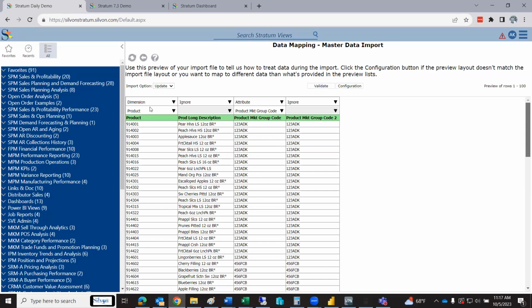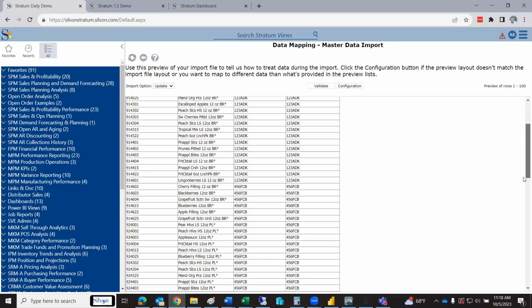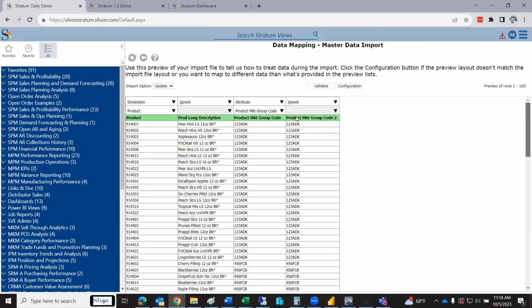We're importing data, and we're mapping it to a dimension. This would be my products from that Excel file. This one, we're ignoring the dimension field. And then we're mapping in our attribute, which is a product marketing group code here, for the program that we want to tag each product with that we're running for those particular products, right?